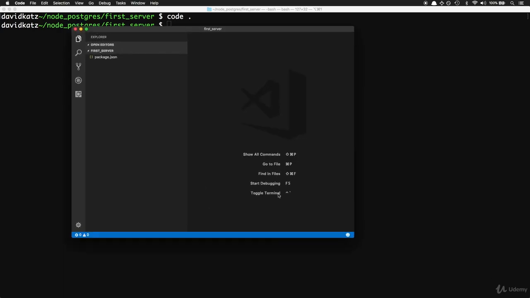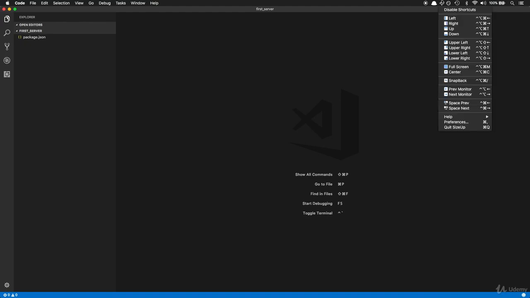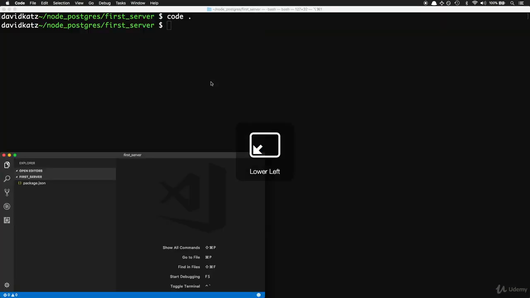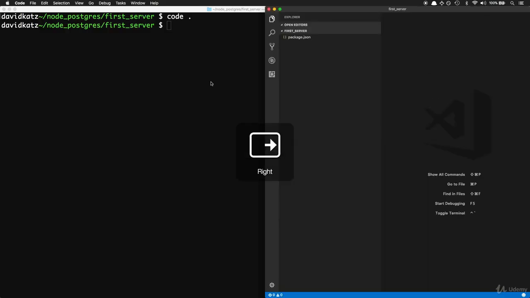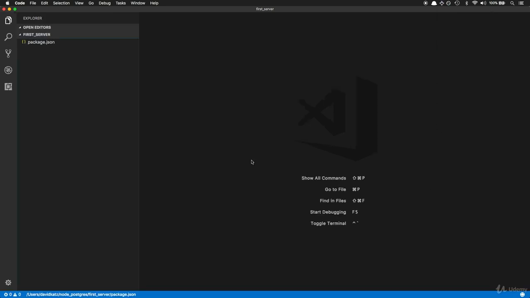So here it is. I'm going to go ahead and make this full screen. Now, if you're wondering what that full screen feature was, I have this tool called SizeUp installed on my Mac, which allows me to easily move things around. For example, I can put things in corners on the left, top, bottom, or right, and make things full screen very quickly. Now, it's a paid application, but a little investment towards improving your developer life is usually worth it, so consider going to SizeUp and using it.